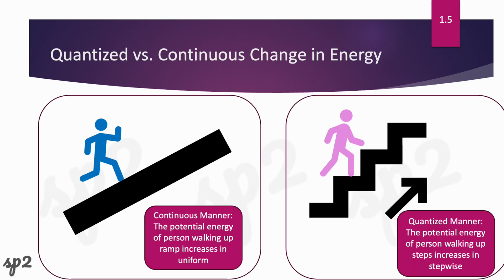Okay, now let me do a quick comparison for you. Anytime that we say we have continuous energy, you can think about taking a ramp and going up. So our energy here is going up gradually, right? But if you have a quantized energy, then it's going to be very specific steps. It seems that you're taking one step at a time, or maybe you can jump from here to here, but you're not going to be able to stay between the two steps. That's how we can think about quantized energy. Okay, excellent.